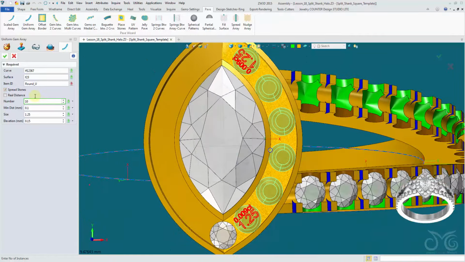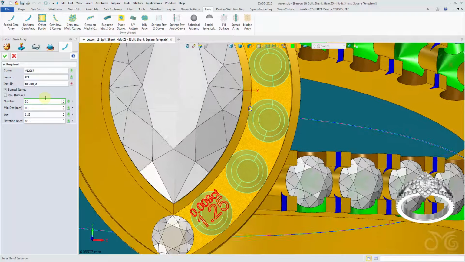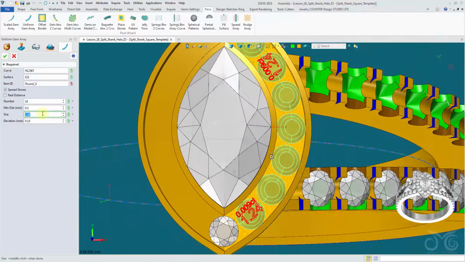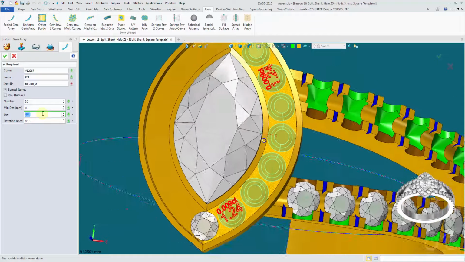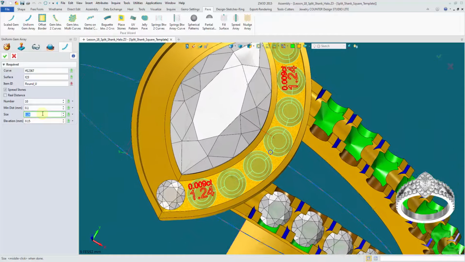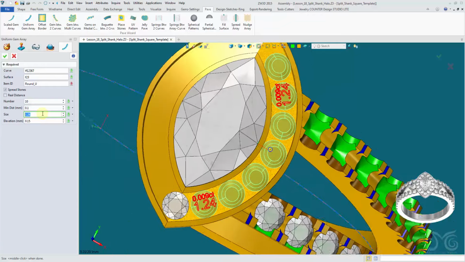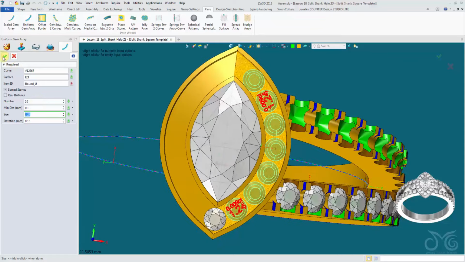Okay, we seem to have large gaps, so I'm just going to drop my size down very slightly, just so we can get another stone in there. Okay, that looks good. Confirm the operation.